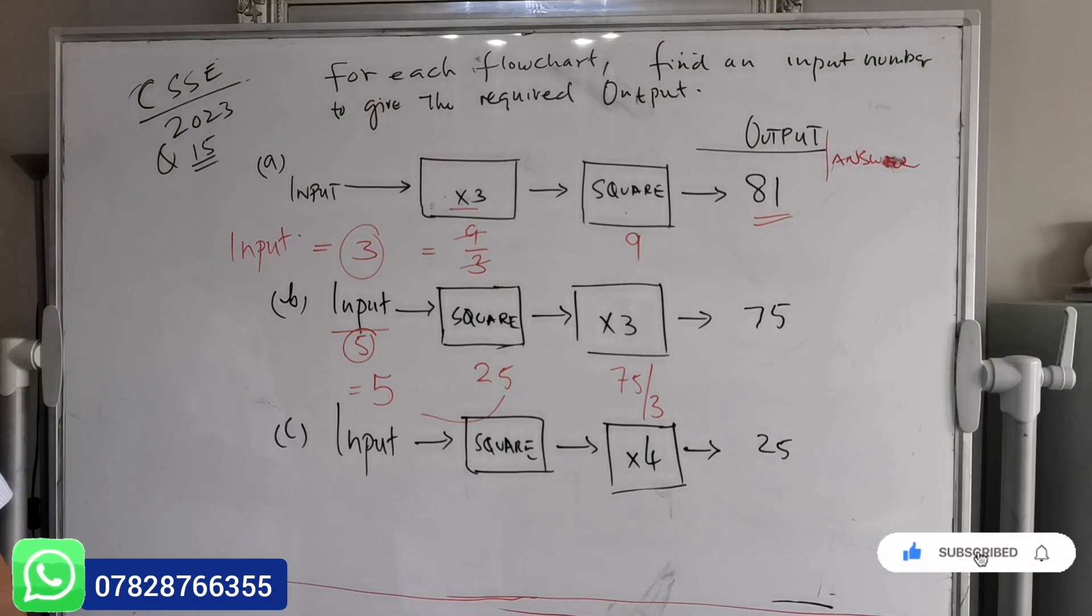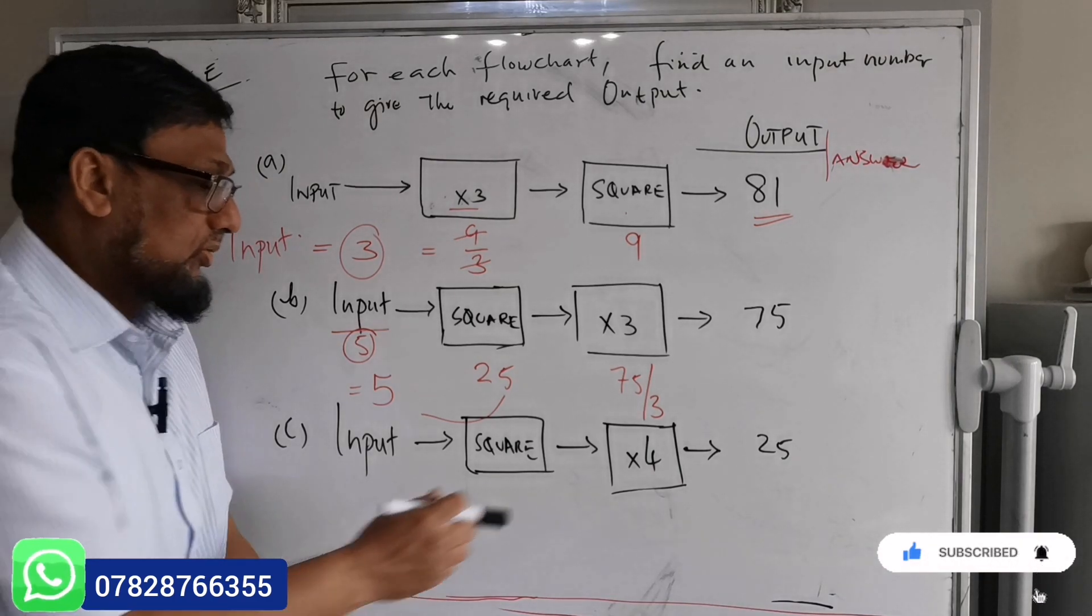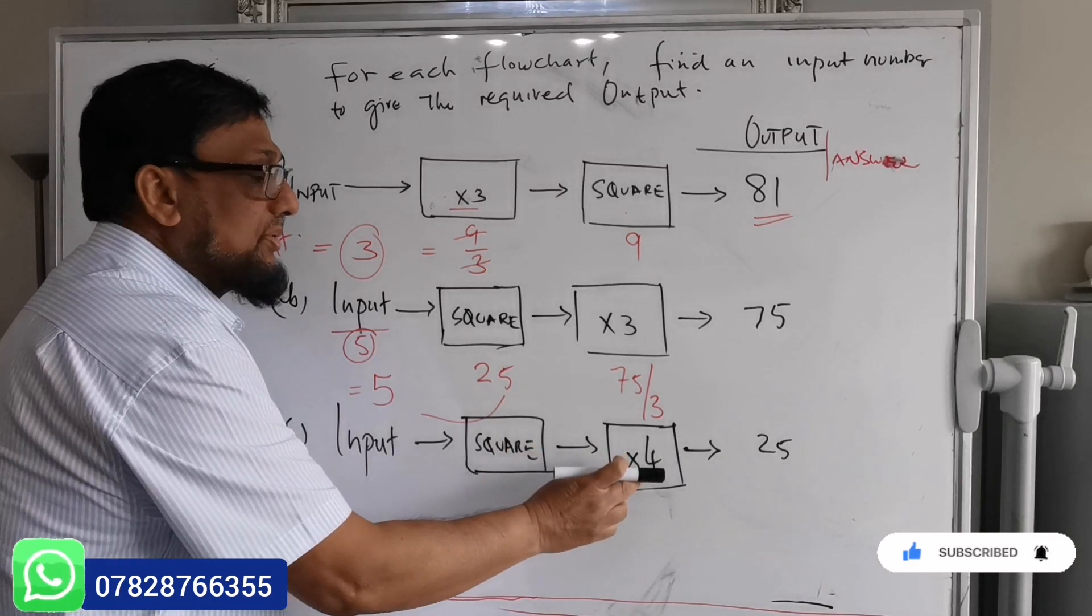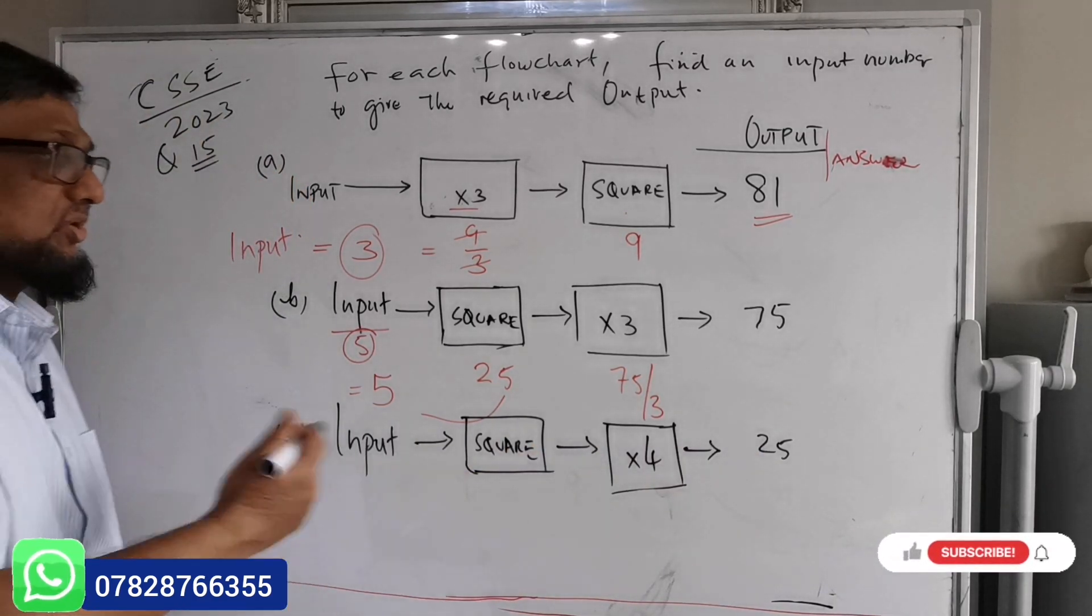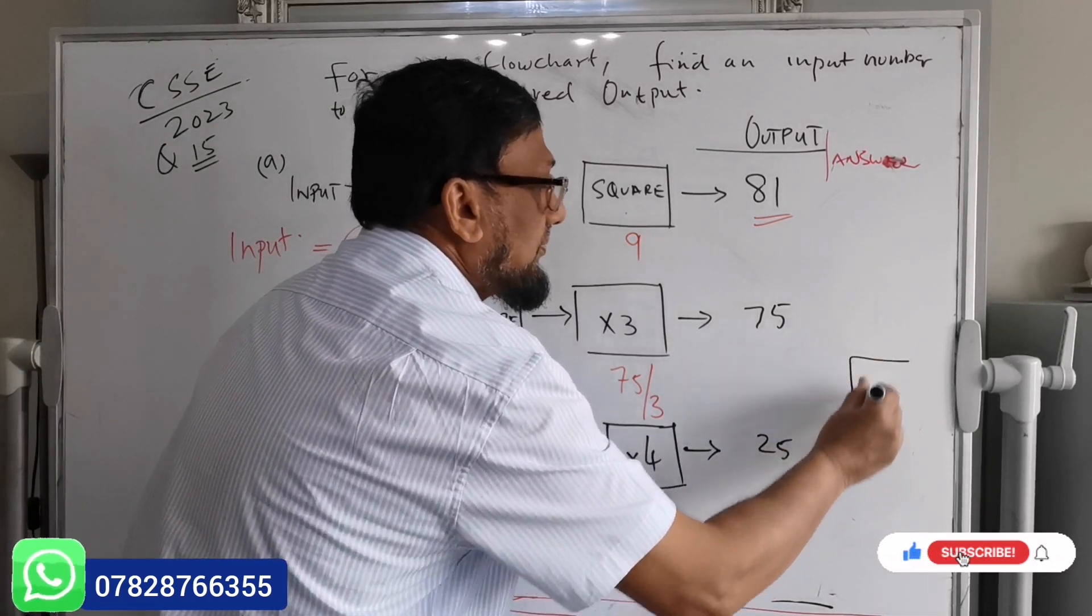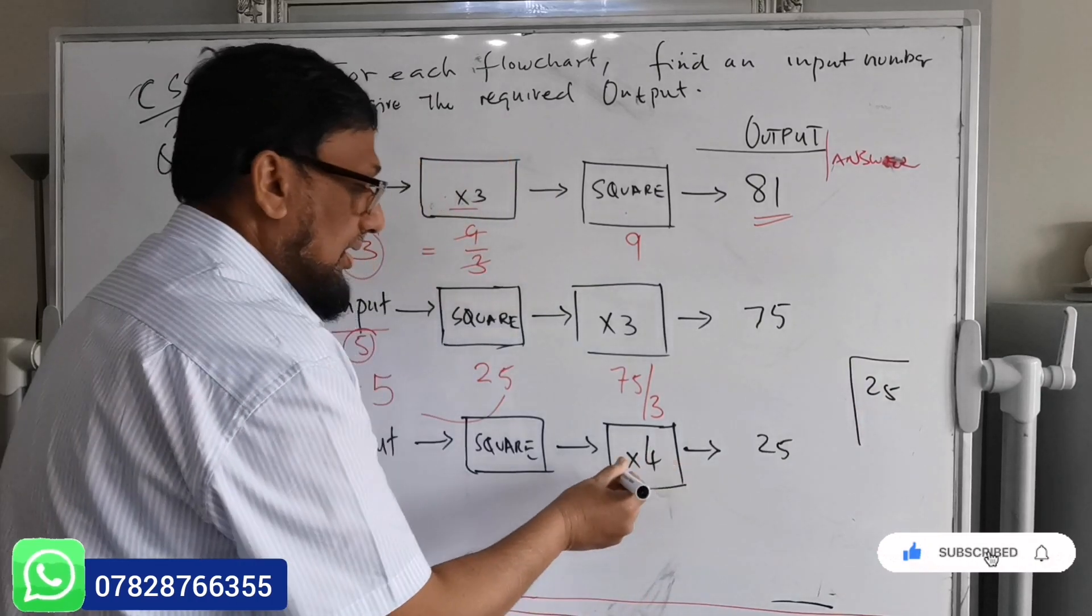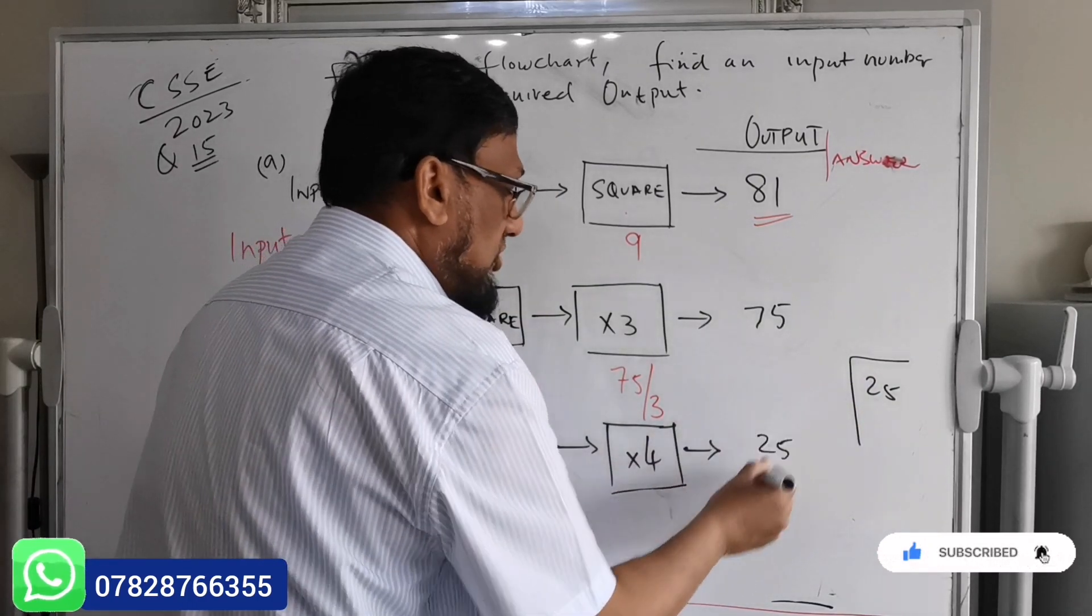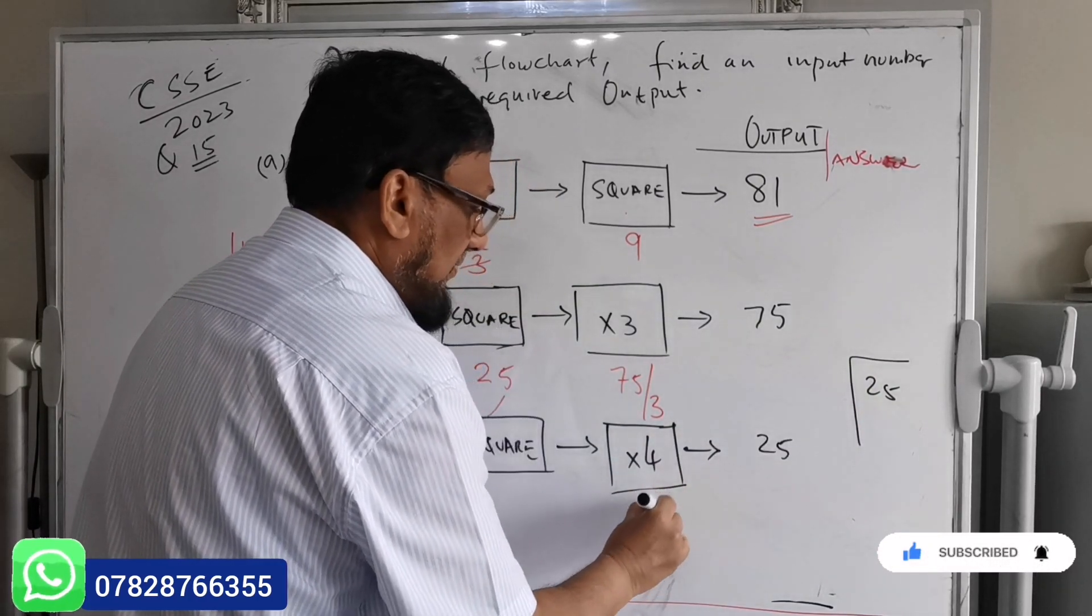Same what you have done. If there's a times you need to divide. So I'm going to do the same activity. If 25 times 4 gives 25, I need to find out the number, so 25 divided by 4.